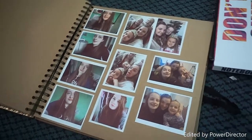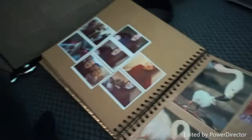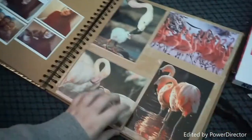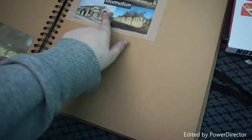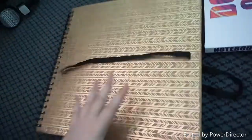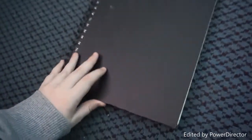And then all these have been taken on this camera, currently using. And then more photos. Obviously I've got rabbits, so they're in. And then these postcards I've just put in because flamingos. And then more postcards, and on the 2nd of July we went to the Locomotion, the National Railway Museum. So if you want to go see it. So I've got two more books. That's my latest one. So I'm gonna do these.